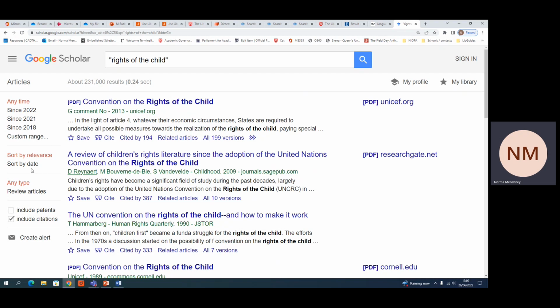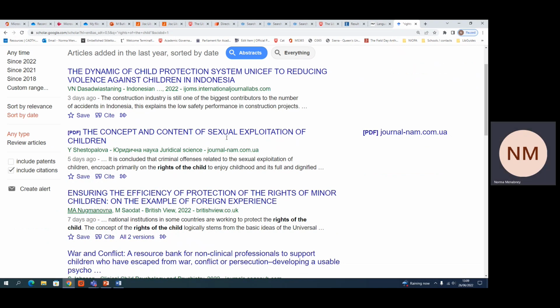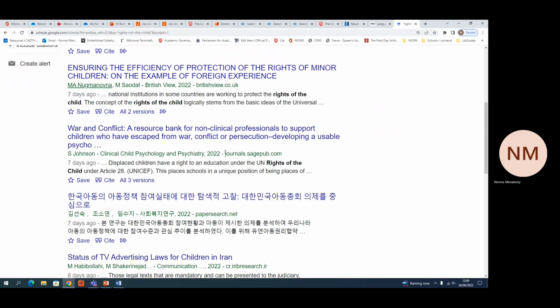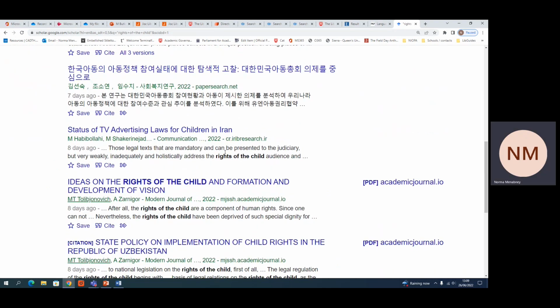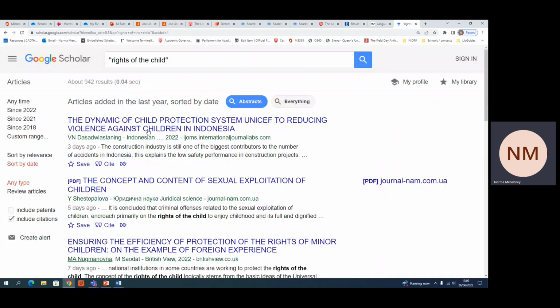So if I want to look at the most recent, let's keep an eye on this number and click sort by date. I want the most recent at the top, and I suddenly only have 942 results. This one, I cannot be sure that that's peer reviewed. This one, I cannot be sure that this is peer reviewed. And so we have to question what we're using through Google Scholar, because the word scholar does not equate to the meaning of peer review.